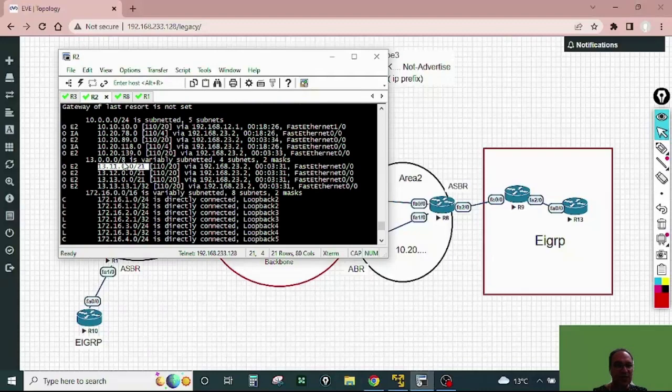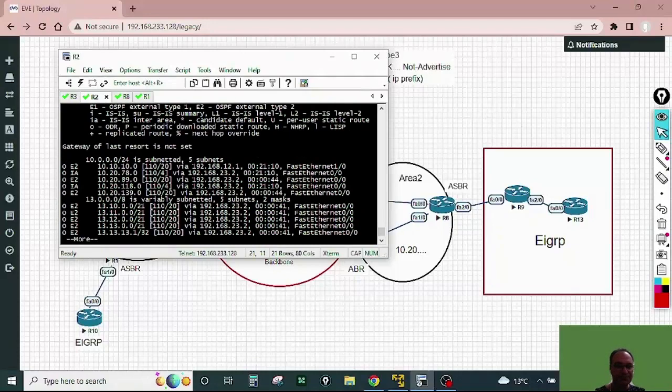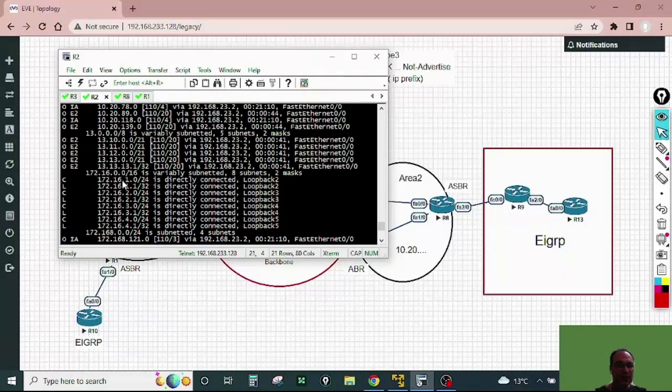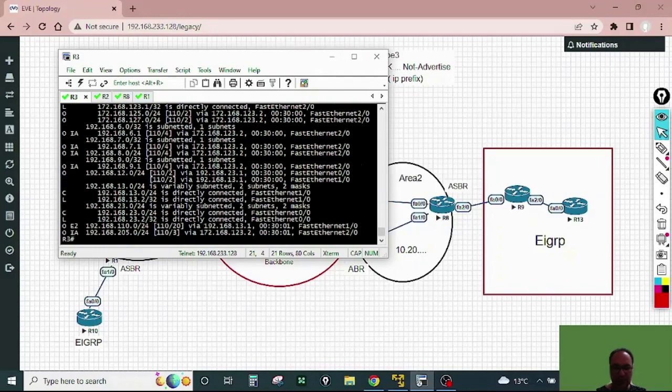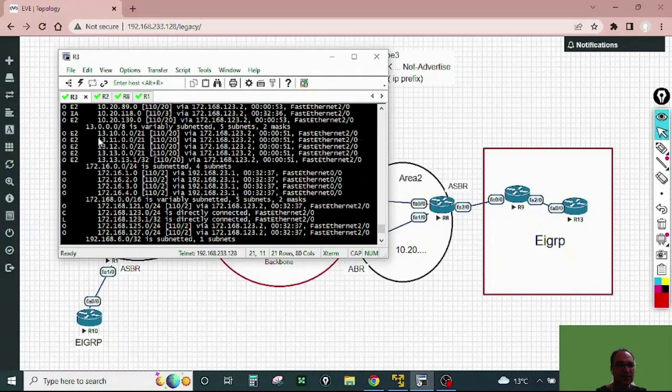Let's see again when we run show IP route, it must show 13.10. Let's check. Okay, 13.10 returned because we removed the route map and the filtering in redistribution. Here also you can verify. You can see 13.10.